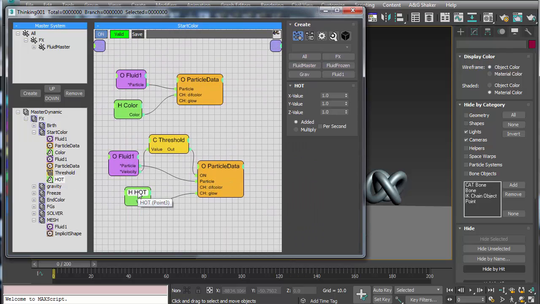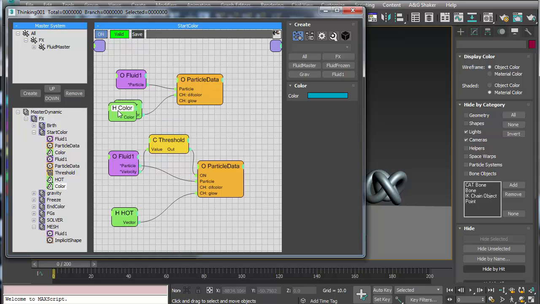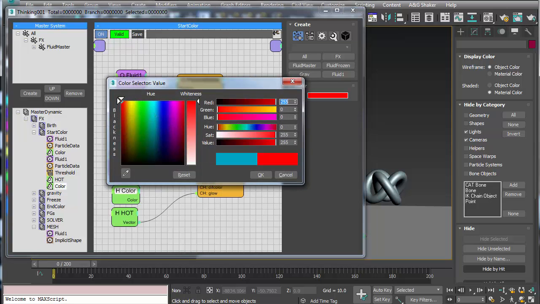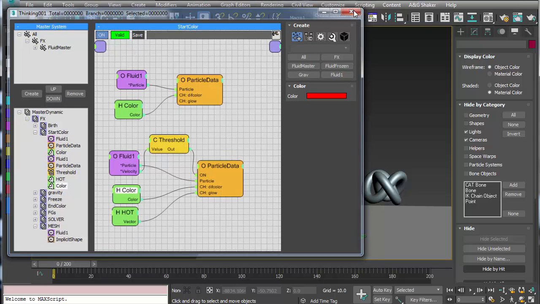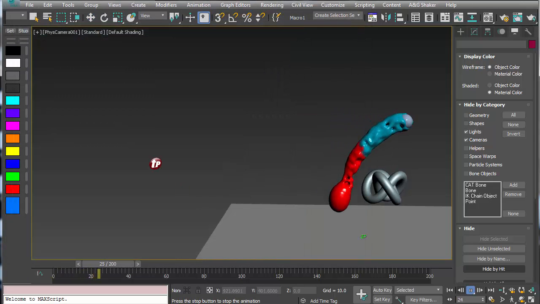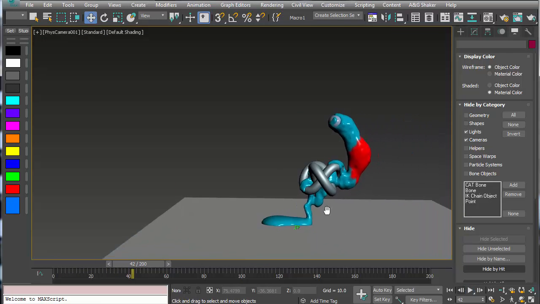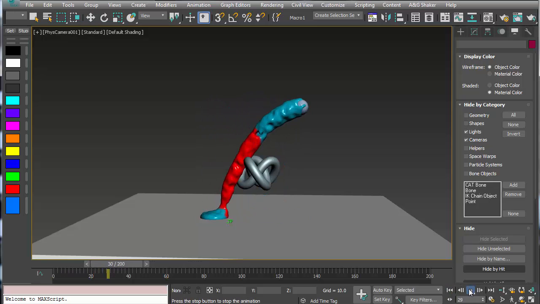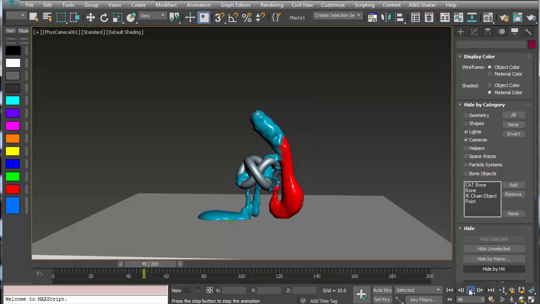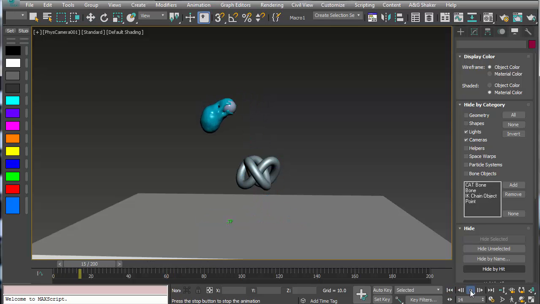So what we're going to do is we're also going to change the diffuse color when it's hot. So let's go ahead and make a copy by just doing shift here. And we're going to change that from blue to, let's say, red. And we're going to plug that into diffuse color. Now what this will do is this will also show up directly in the viewport because we're showing vertex color information. While we won't see the glow, we can see clearly, though, that the color is changing from blue to red. Now if you can imagine it, that red area is also going to be 100% self-illuminated. So it gives you a visual feedback here in the viewport as well.